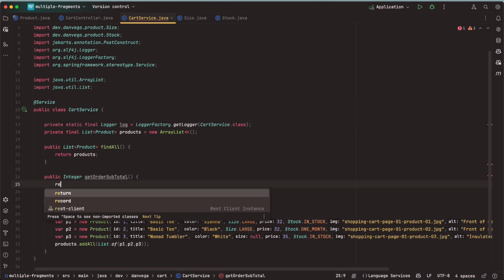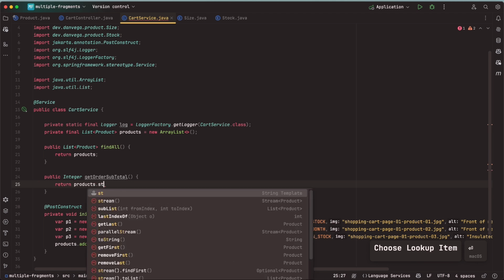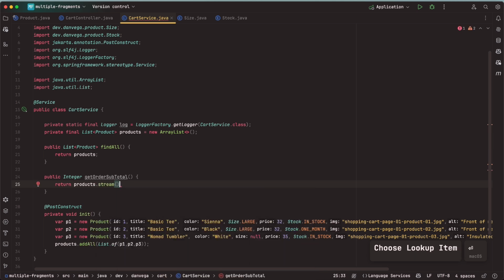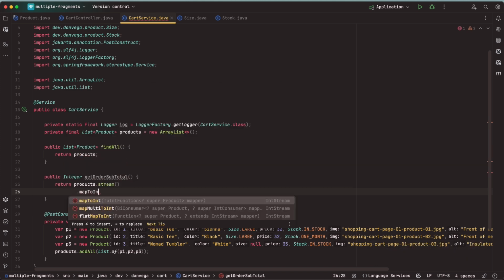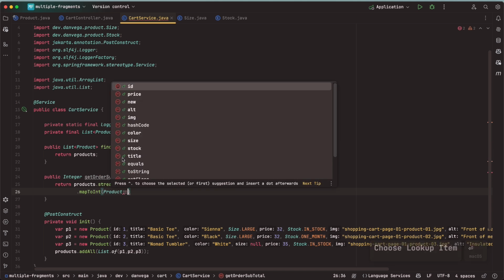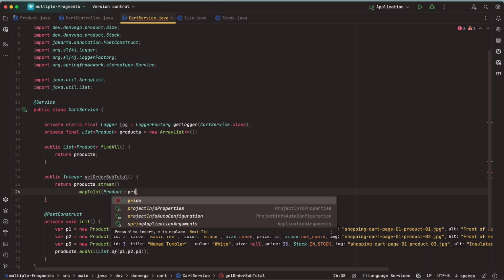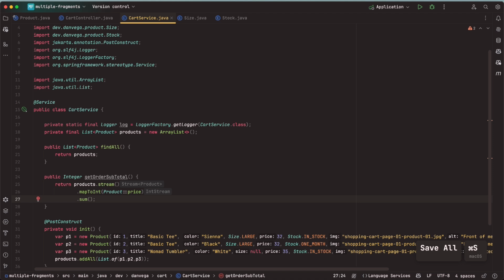And the way that we're going to do that is we're just going to take the products list that we have. We're going to turn that into a stream. And then what we can do is go ahead and mapToInt, and we'll take the product ID, or not ID, sorry, price. And that will give us everything we need, and then we can sum that up and return that.